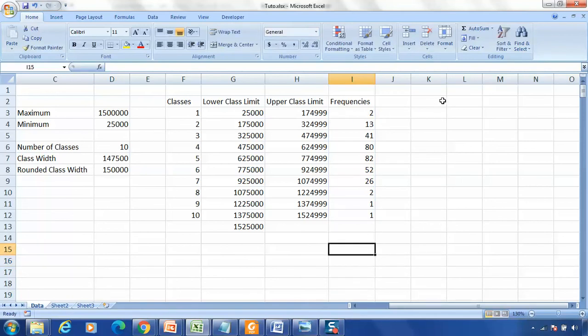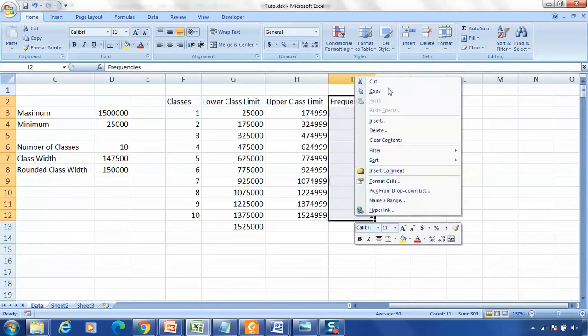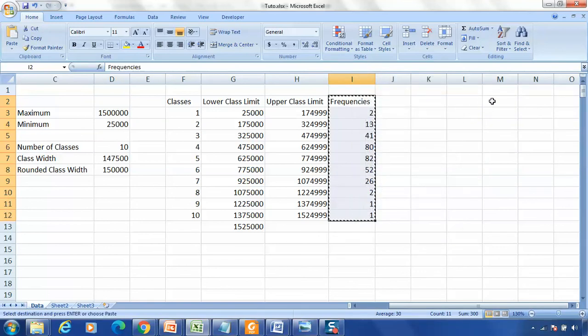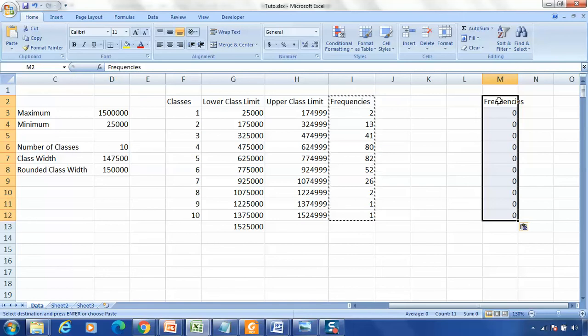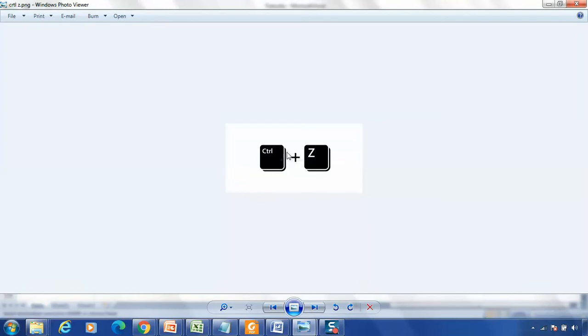I can now write it in a very clean form. So what I'm going to do now is copy those frequencies, copy, paste here. Oops, sorry about that. If I want to undo something, I press Control and Z. Control Z to undo things. So on your keyboard you press Control and then Z. If you're using a Mac, it's Command and Z, and it's also Command Shift down instead of Control Shift down.